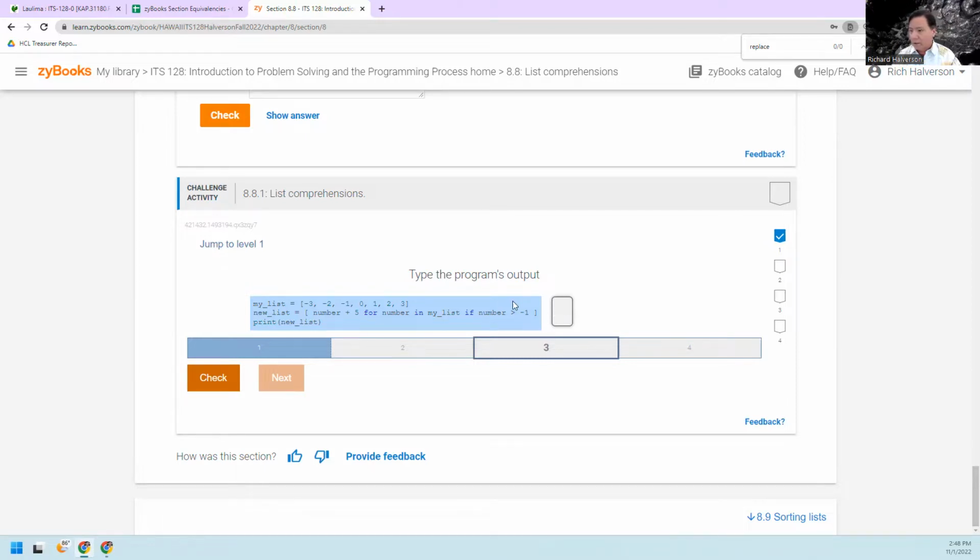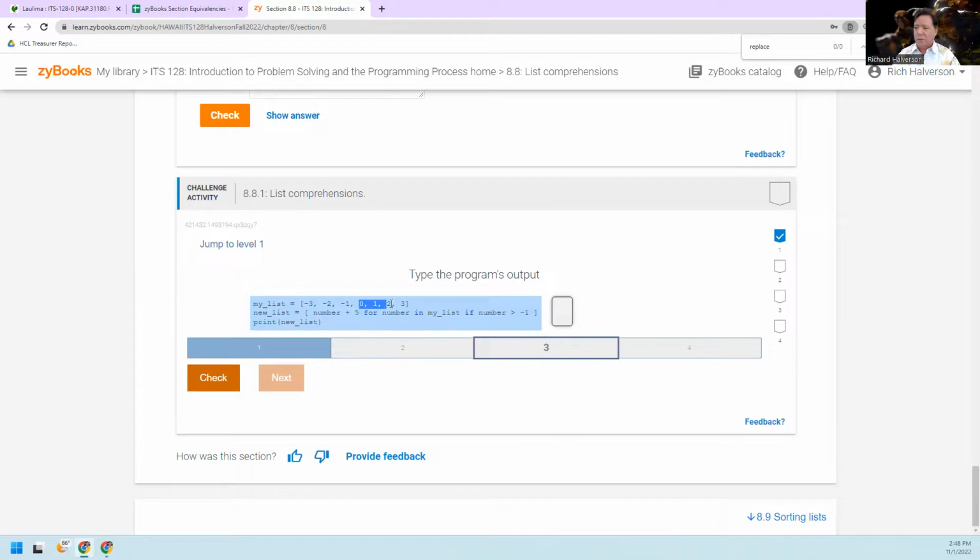So we're only talking about these numbers here, and it's only going to be 4 elements. And we're going to add 5 to each one of those.